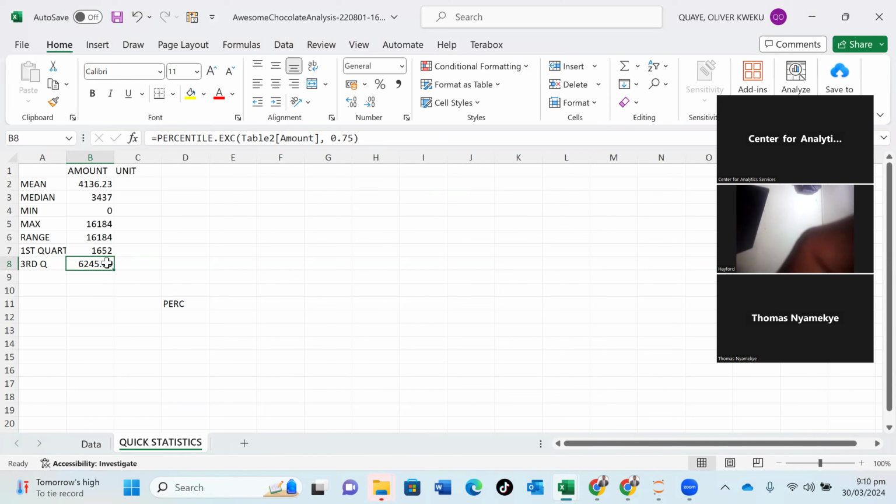I don't know if you have a calculator, you can try for me. Are we adding everything? We just want to confirm. Times 3. So if we are looking at the first quarter, if it works that way, then we find 16,184 by 0.75.